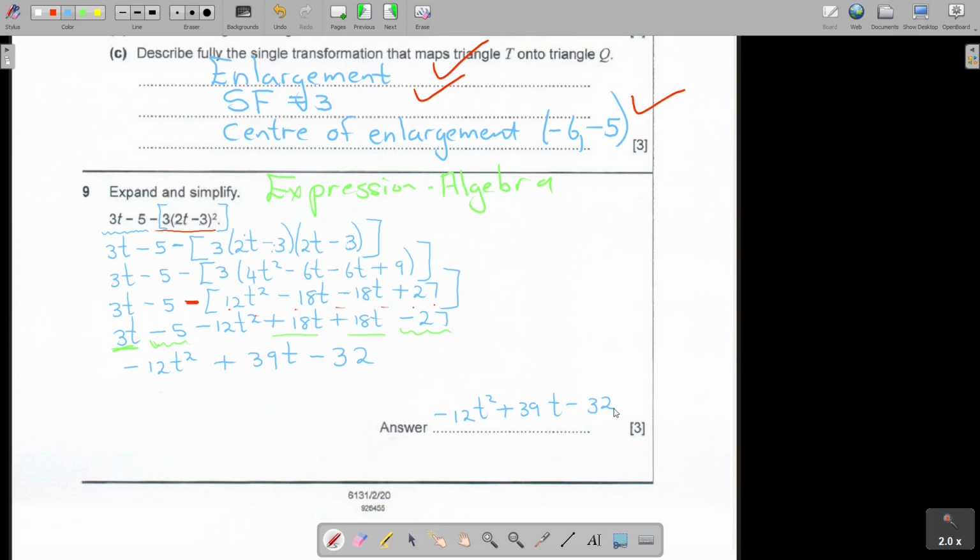Okay. And now if you look at the marks of question 9, if you came to this step, I think they would have given you 2 marks, and then for your final answer, you would have gotten a mark. So it's very good rather to put an extra step in and to make sure that you get 3 out of 3. Okay, let's go to the next one.